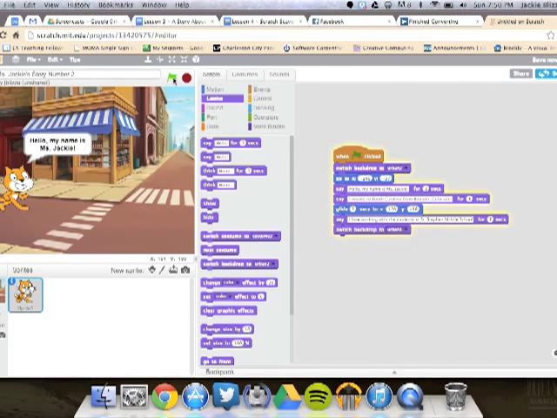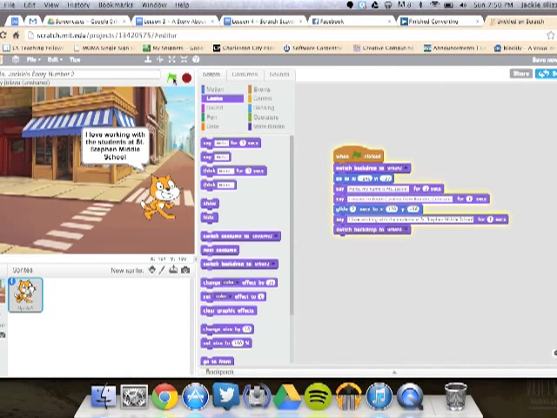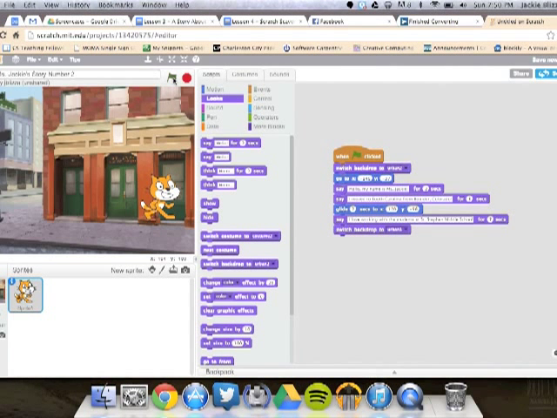So let's go ahead and see what happens. I moved to South Carolina. I'm gliding. I love working with the students at St. Stephen's. And now I'm at the second scene. And we'll see that our sprite is up a little bit high. So maybe we'll have him actually move to -99.